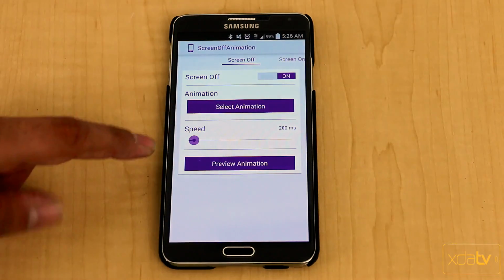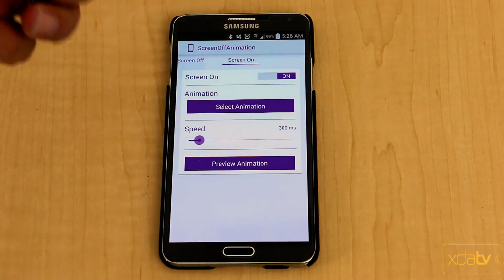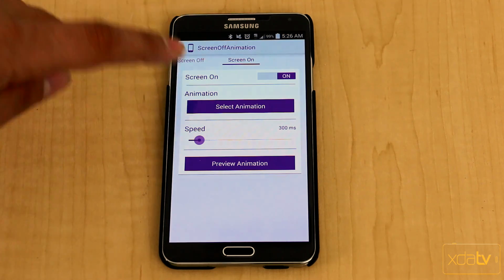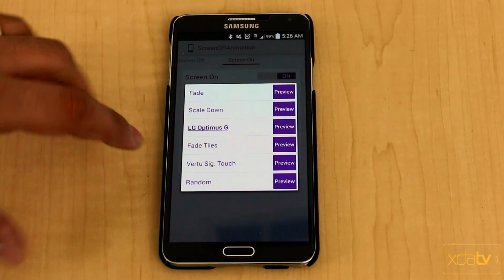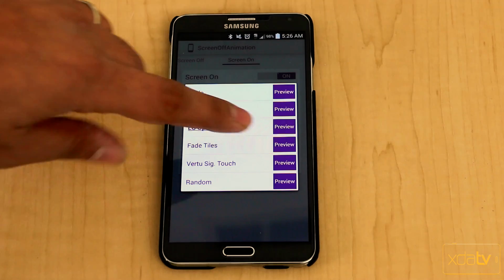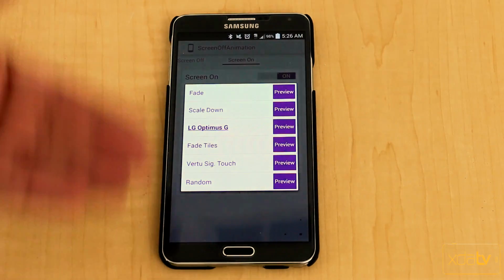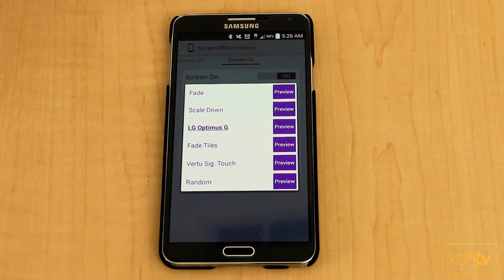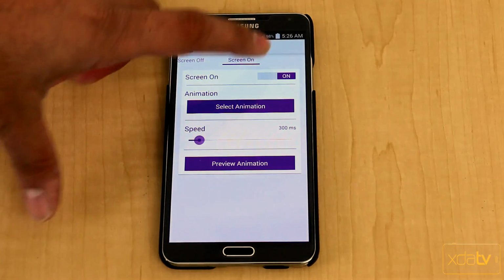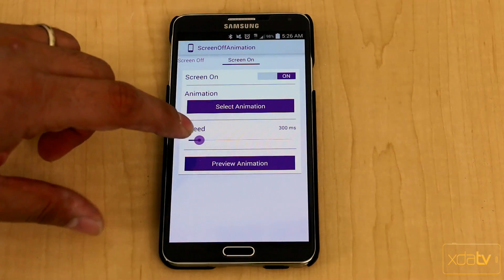And once you select it, you will again control the speed, and the same thing for the screen on. And it gives you a slightly shorter list for screen on, and they're not in the same order. And then you go into basically the ability to fade tiles. Of course, you can get the same way, but it's the opposite way where it fades in as opposed to fade out. So we'll go with faded tiles, and we'll keep the speed slightly high.